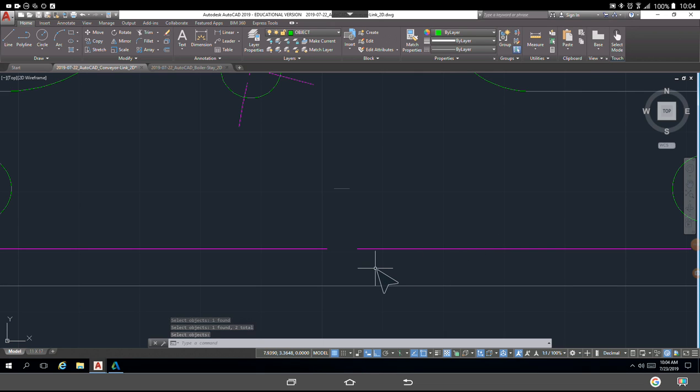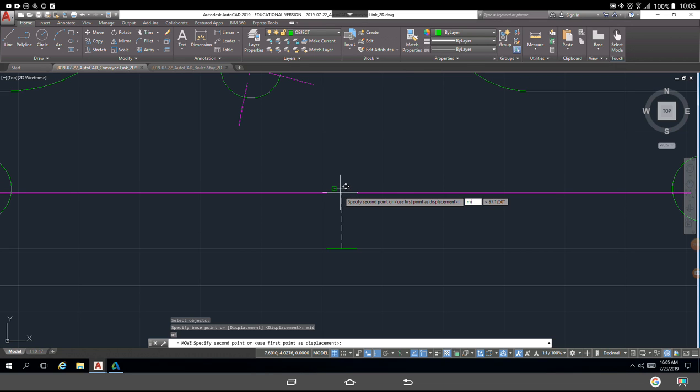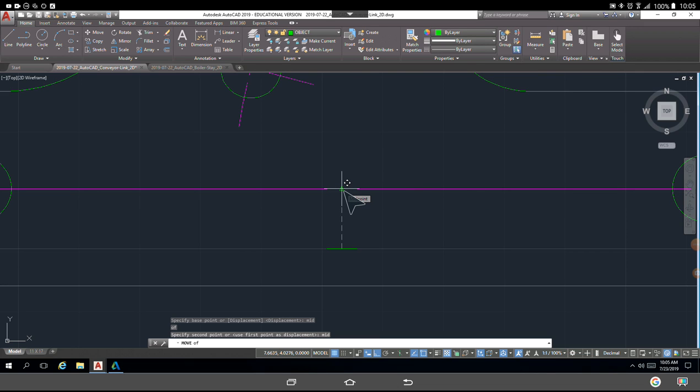But I'm going to connect these two lines with another line so that I have a middle object for a reference. And because it's a different layer, it's actually easy for me to see, and it will be easy for me to delete. So I'm going to move, select these two objects again, press enter. It wants a reference point. I'm going to do MID again, and this time it's going to be MID here, and then it asks for a second point, and I can actually say give me a middle point on this line, and that will put me right exactly where I need it to be.